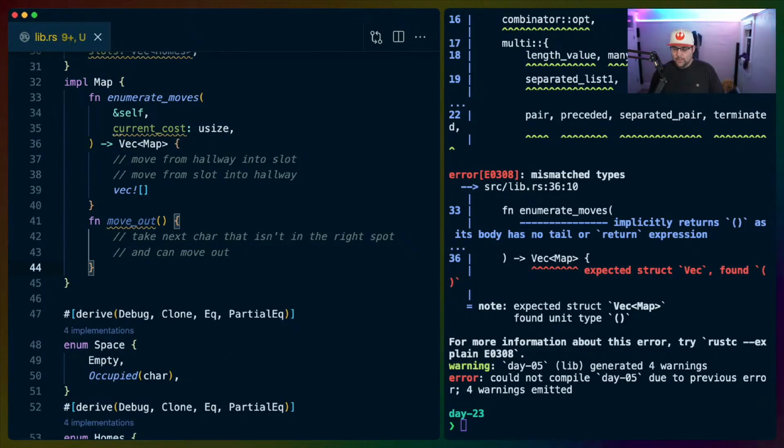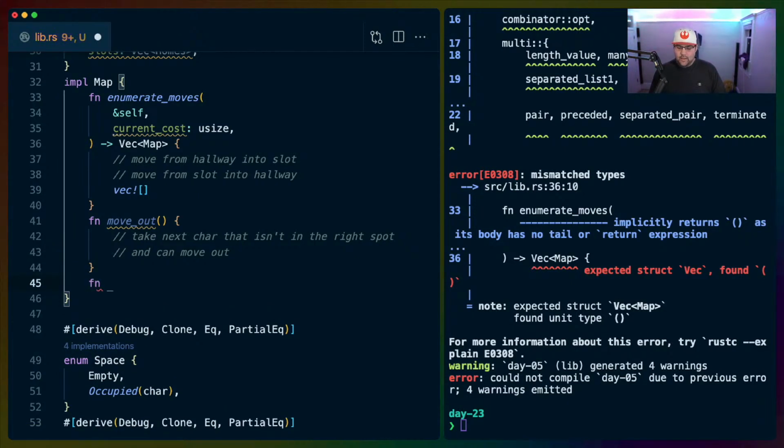We aren't doing it one step at a time, so we don't have to worry about that. And then fn move in. We're going to call this move to end slot.